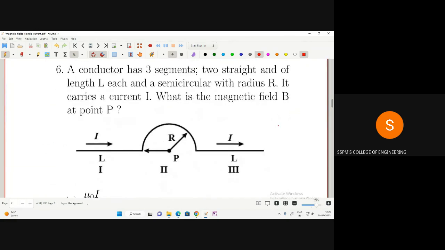Let us move to the next example. This example is based on Biot-Savart law. इथं काय दिलेलं आहे बघा, एक वायर दिलेली आहे and the wire is carrying current I. या वायर मधून करंट I फ्लो होतो. याच्यामध्ये 3 सेक्शन आहेत. द फर्स्ट सेक्शन म्हणजे स्ट्रेट वायर आहे. The second section is representing a semicircle, and third section is also a straight wire, current carrying wire.